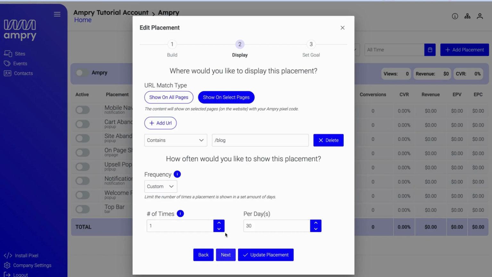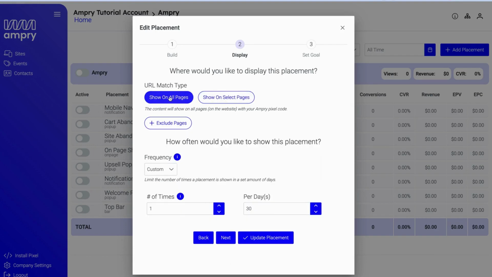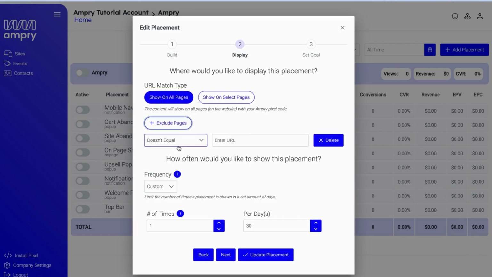And then once we have that all figured out, then actually I'm going to show you also if I wanted this to show on all pages except for just a few, then the easiest way to do that is show on all pages and then exclude certain pages. So let's say opposite of what I just showed you, that I just want this to show on the blog, I want this notification to show everywhere but the blog.